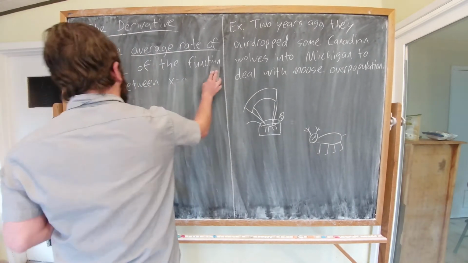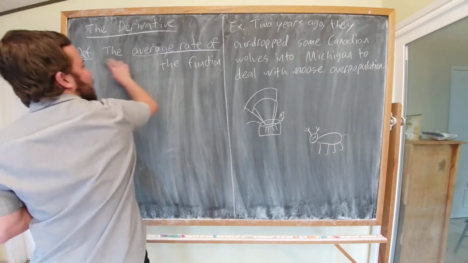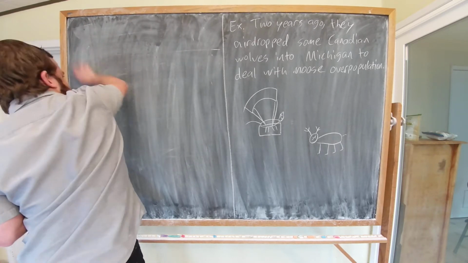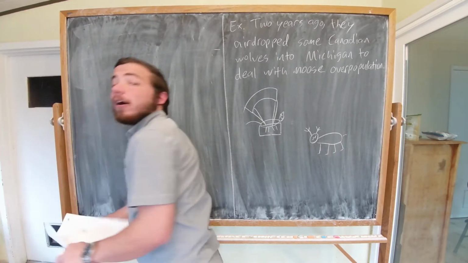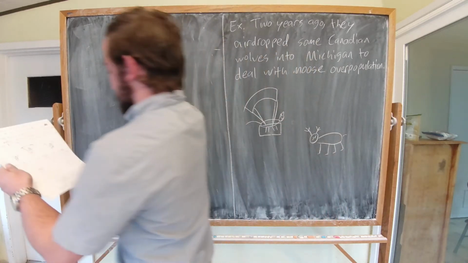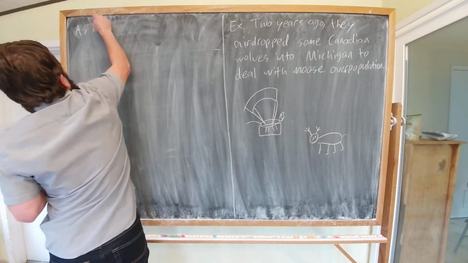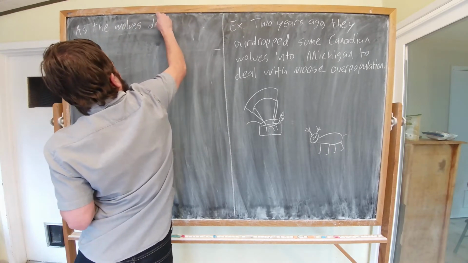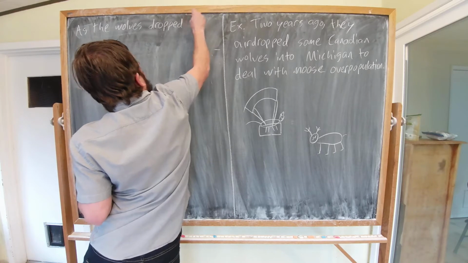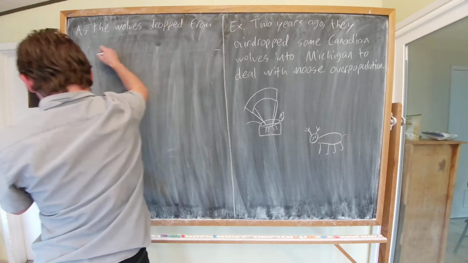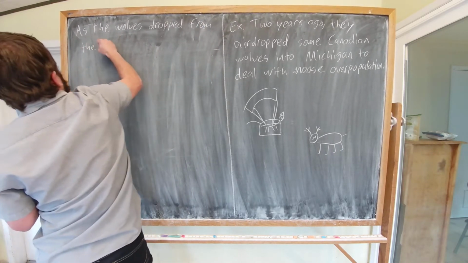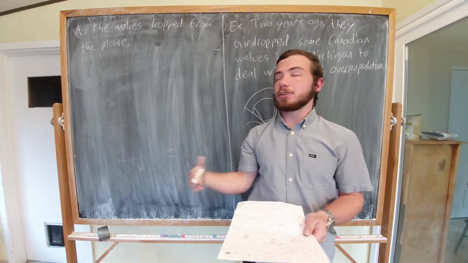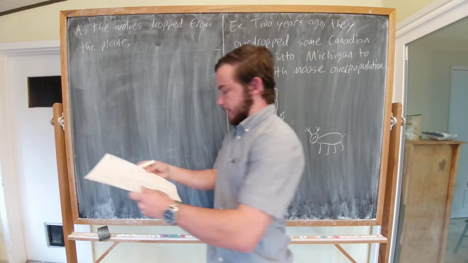Anyways, that's a long side tangent to set up this problem, which actually does deal with average rate of change. How, you might ask? Well, as the wolves drop from the plane, because of how gravity works really close to the surface, it's actually well modeled by a quadratic equation.